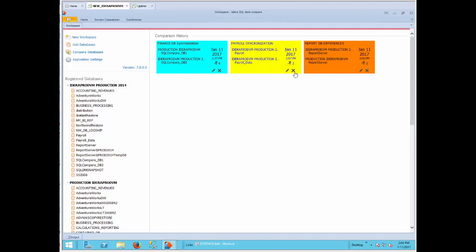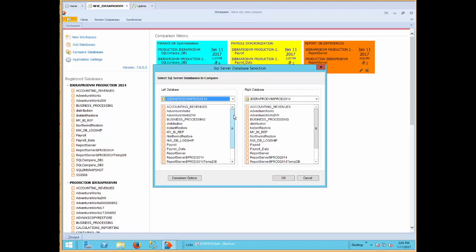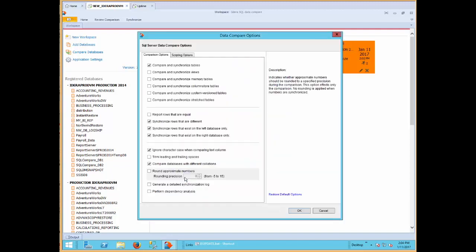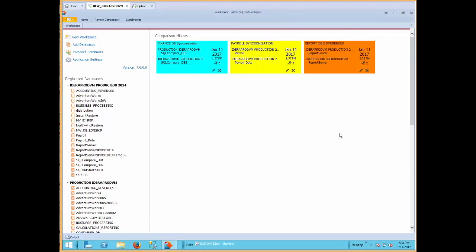And then I've created different projects for doing comparison and synchronization. And again, if you want to go in and select new databases and create your own project, select Compare Databases and just pick from the list any databases to compare from one instance to the next. Choose your comparison options for what it is you want it to compare within the database with respect to data, and then it's going to perform its comparison after that. So what we see now is the different projects I've created for database comparisons. And I'm going to pick on my reporting server databases from one instance to the next, because I know there's going to be a bunch of changes over there.